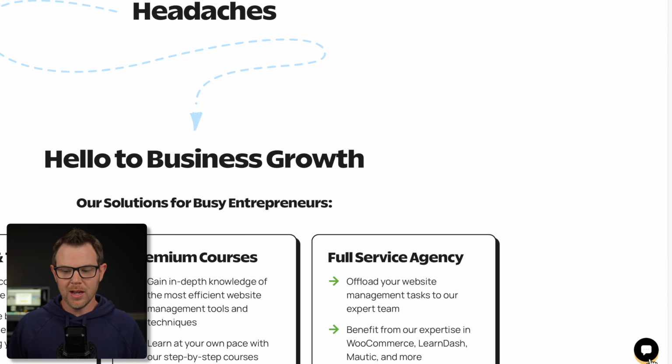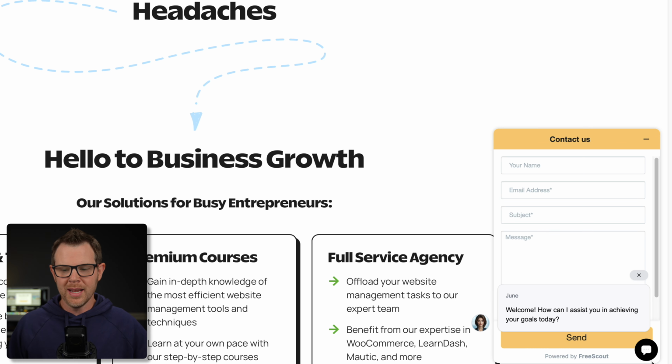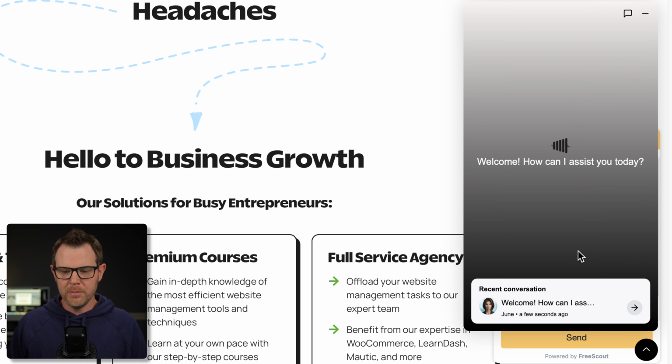You can see we've got a little widget here. Oh, there is another one. So it's kind of gone on top of our existing widget. I can still open that one. This is just a contact form. It's not actually chat, but I've now got a full bot here. This is loading in from Maximize.